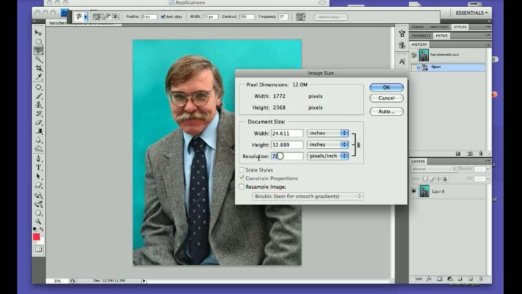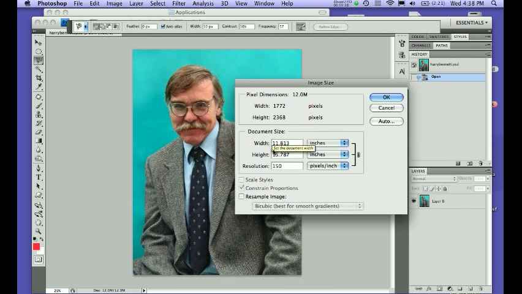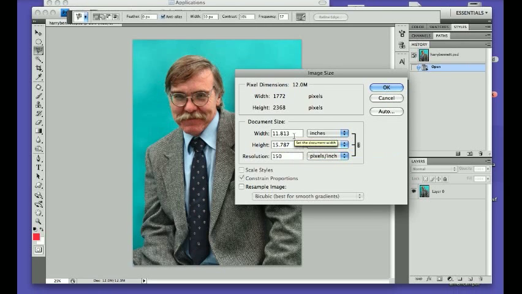You want to input 150 pixels per inch here, and you will notice that the width and height of your document will get smaller. If you put 300 in here for pixels per inch, it will get even smaller. Remember that 300 pixels per inch is for printing on a press, offset printing presses.